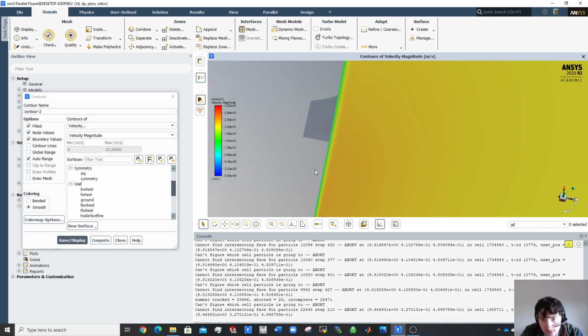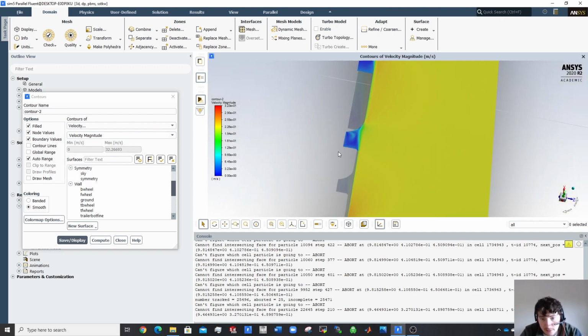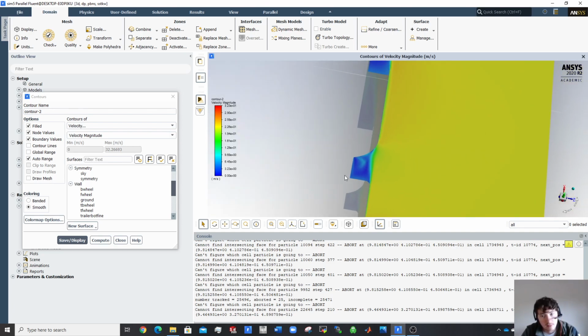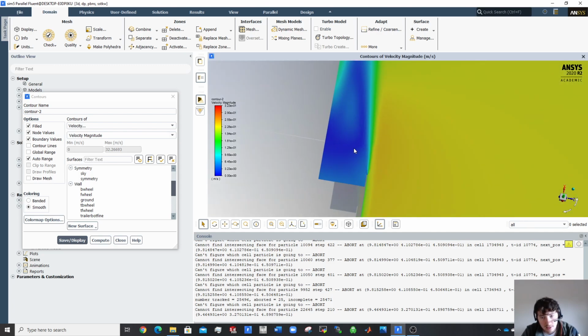So you can see, does it get much chance of reattaching? So you can see the slow moving flow close to the van, and then it gets quicker as you move off. If you wanted to use an X velocity as well, you could see a little bit better how this flow is moving around here. And also a vector plot would be very interesting here. You'd see the recirculation a little bit better. And this kind of shows you the general size of your wake as well.